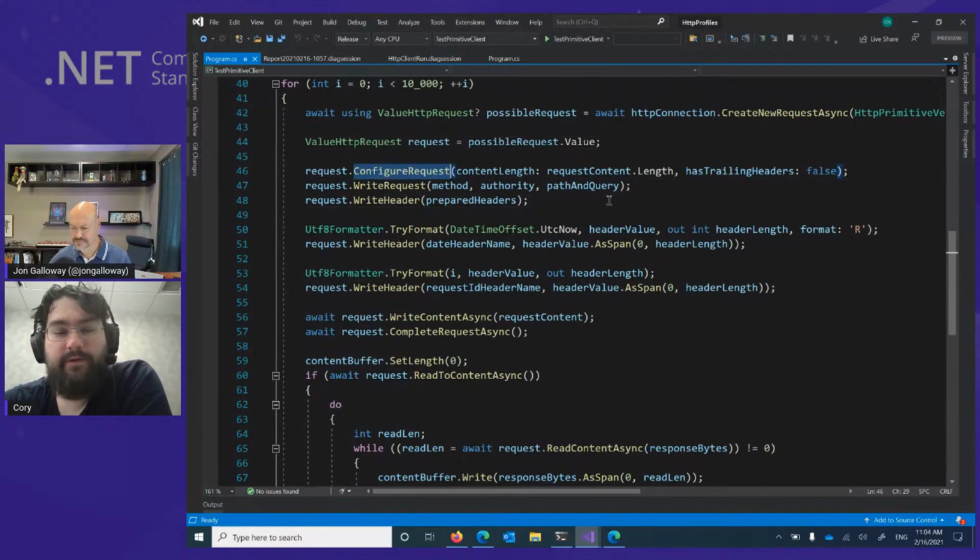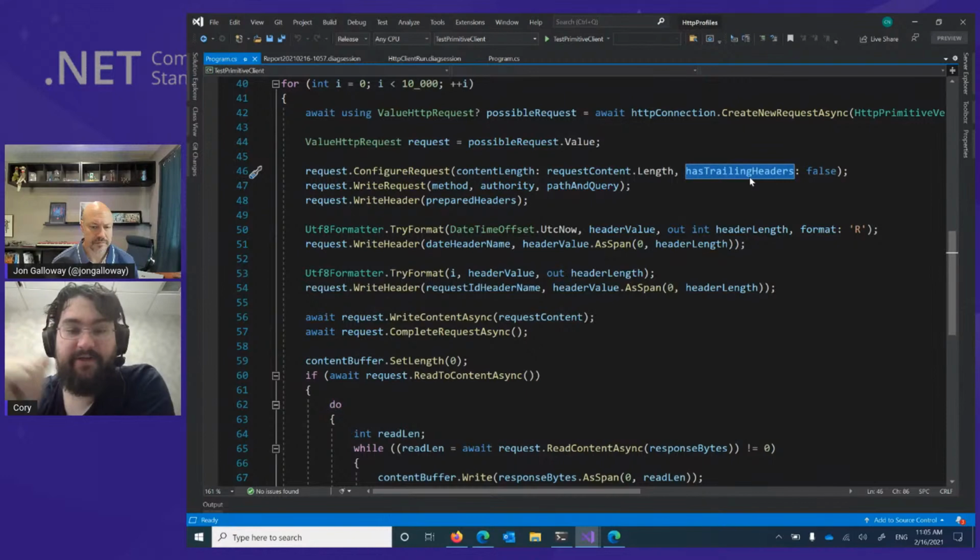Here, you need to configure a request, and this gets into you need to know a little more about HTTP. So based on if you know your content length and if you're sending trailing headers, most people probably don't know about trailing headers because they're rare, but you have your main headers at the start of a request, and then after you've sent content, you can actually send more headers.